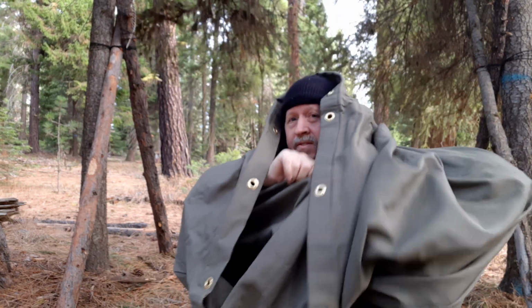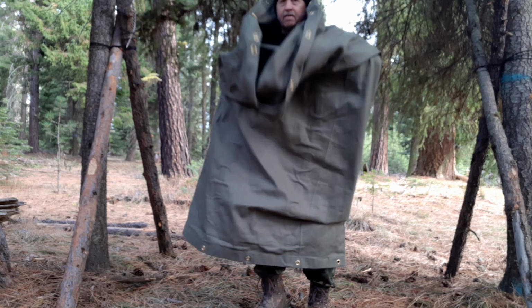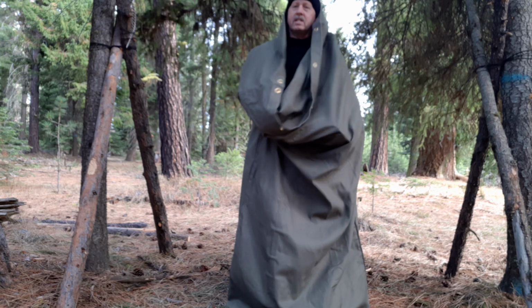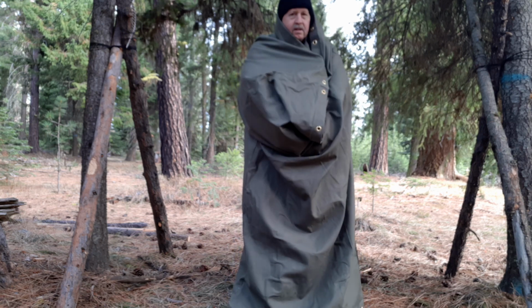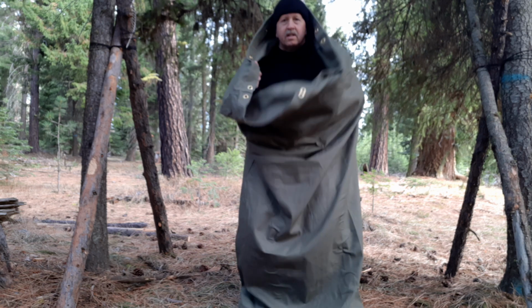Basically, like a big old sleeping bag. So maybe I'd get some kind of a space blanket in here, have that wrapped around me, and then get inside this and wrap it around me. And it's plenty long enough to cover my whole body. Use it as a sleeping bag, something to keep me insulated as an emergency shelter.